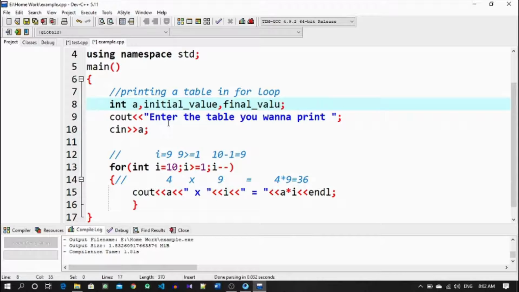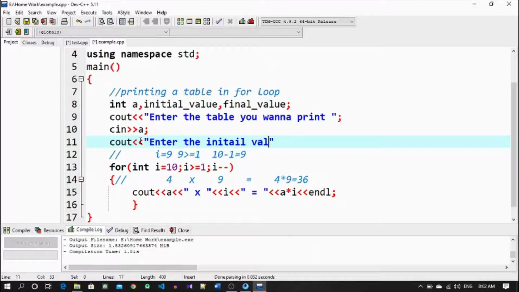I take the two variables, initial value and final value. So here cout, enter the initial value, enter the initializing value.